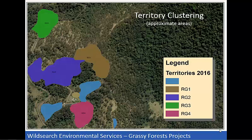That just shows you how the territories cluster. That previous shot was in that territory there. This is interesting. Each one of those is a separate pair. Sorry, that is probably one pair there. Well, it is one pair. But there are 7 pairs there now, all clustered together, all abutting each other, and here it's actually a fire trail that is the boundary between the territories. And they come to that fire trail and the males will sing at each other across it.